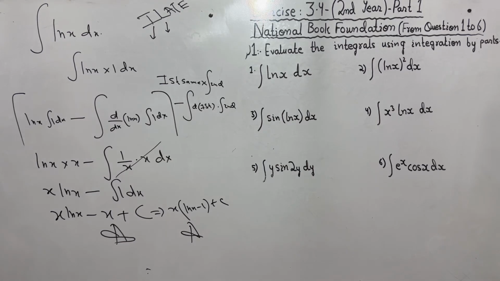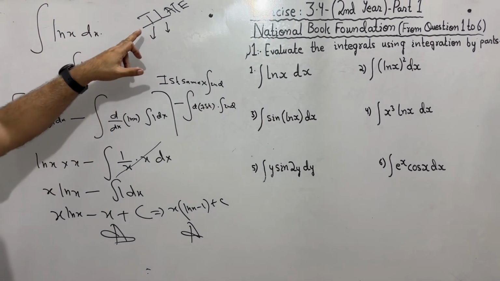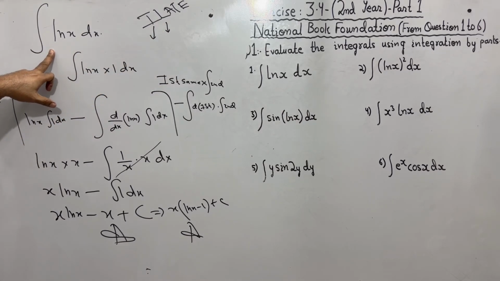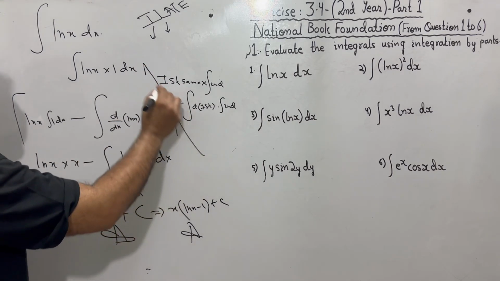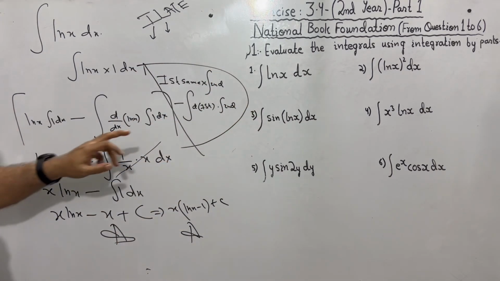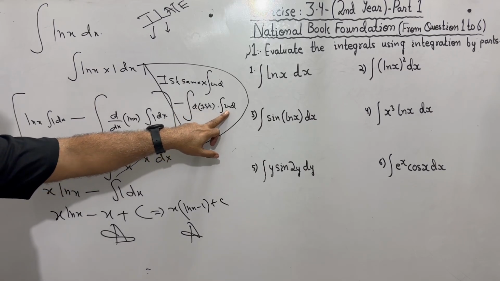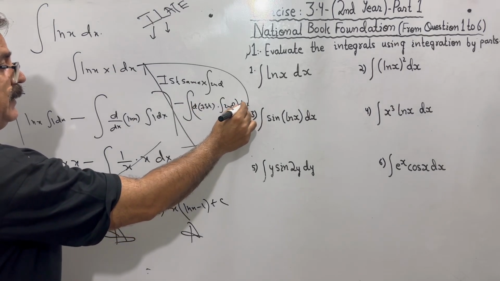Take the first one whose integration is not known, or utilize the Eilert rule as you feel comfortable. Inverse is not present, logarithm is present, and its integration is not known. So in both cases, it is our first one. I have written the same formula for you in words. Try to follow this: first same, integration of second, minus whole integral, differentiation of first, integration of second, and here is the independent variable, whatever it is, dx or dy.